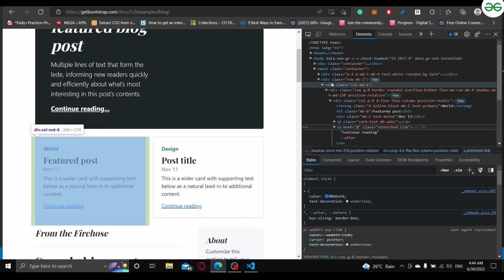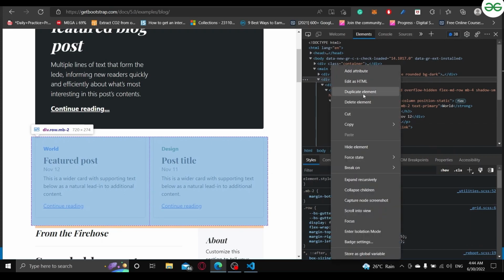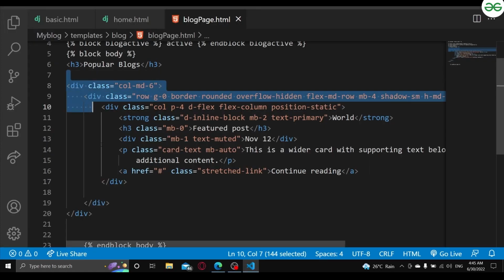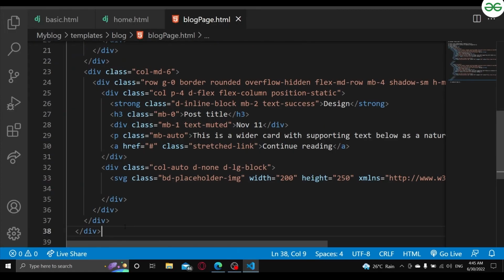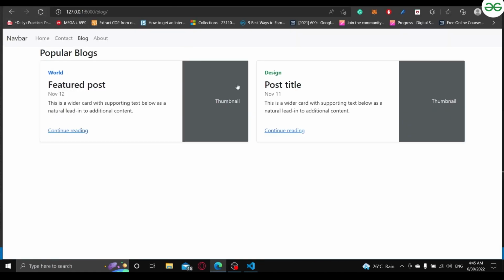So we can do one thing. We will just go here, edit as HTML, select all, copy, and here instead of all those text, we paste it. Okay. Now when I reload, you can see that we have got our blogs.